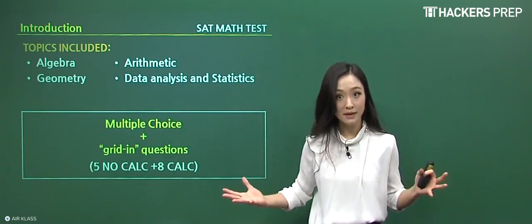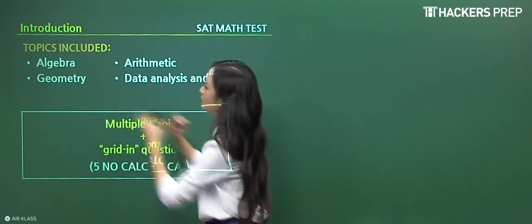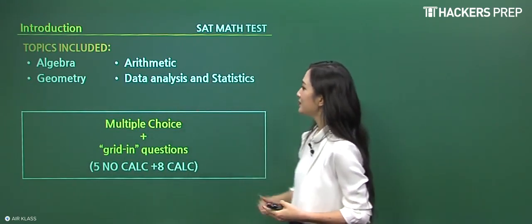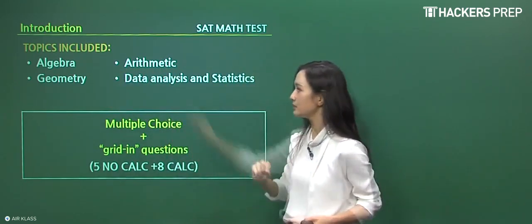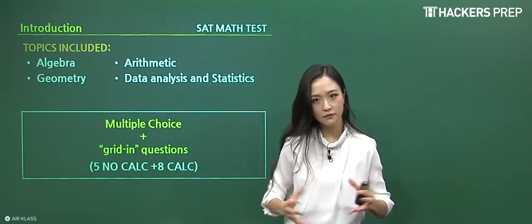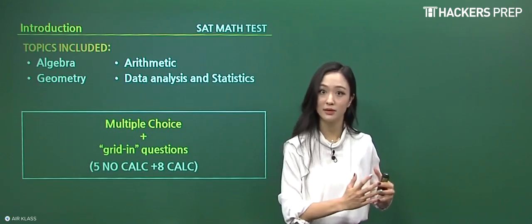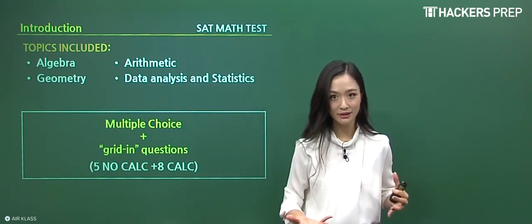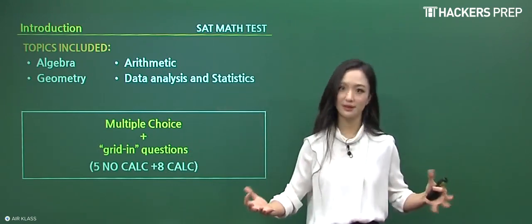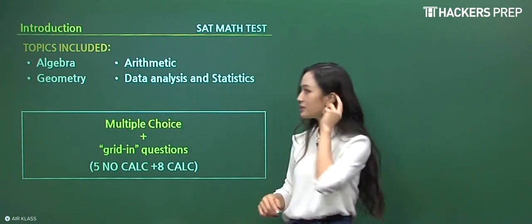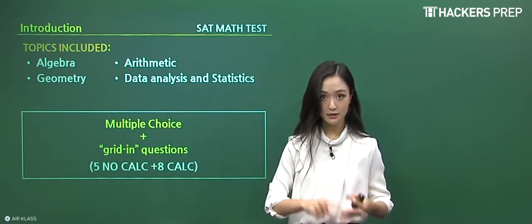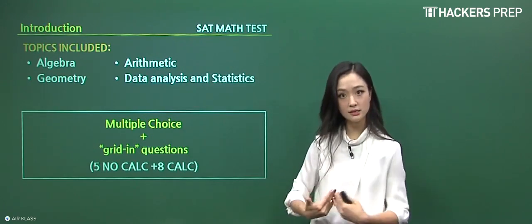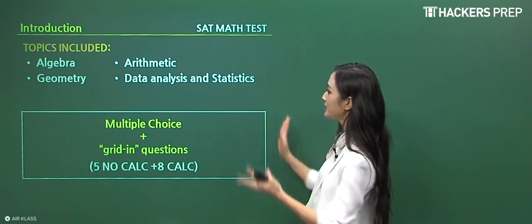So the topics included, we can see that four main categories can be actually divided for the test. There's an algebra concept, an arithmetic, the geometry portion, the data analysis, and statistics. Let me give you a little detail to it. The arithmetic portion is going to comprise questions that involve basic mathematical concepts and applying them into a mathematical way. The algebra is going to involve variables, and that's where all the graphing begins, and involving all the real-life scenarios, and where you have to take the English text, transform that into an equation, and actually solve it. And the geometry portion is going to ask us to find areas, parameters, surface areas, volumes, and all that fun using figures. Data analysis and statistics is going to present certain graphs, and they'll ask us to analyze them and come up with some basic trends and all that fun stuff.